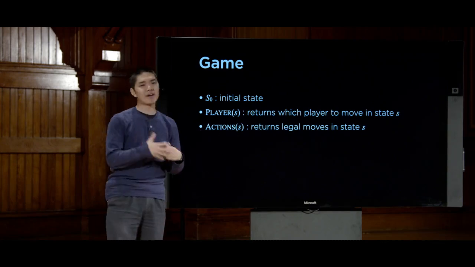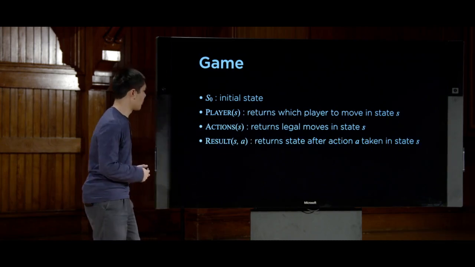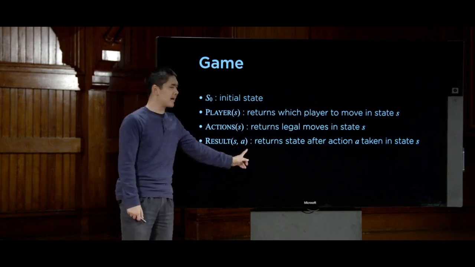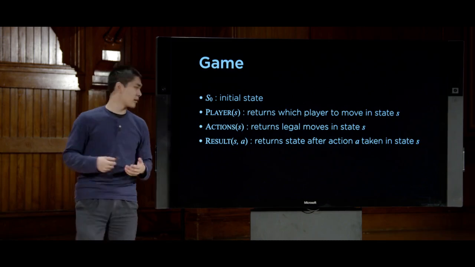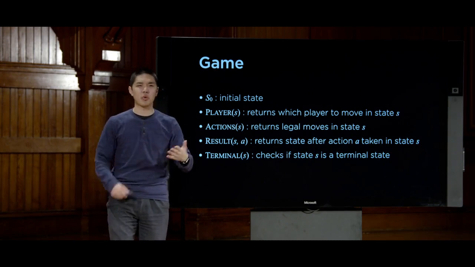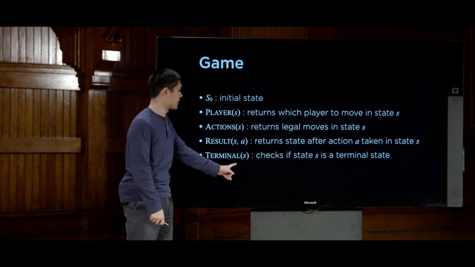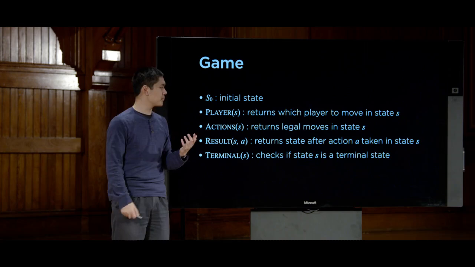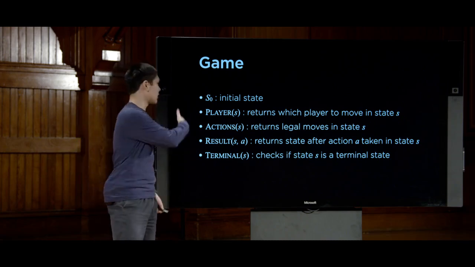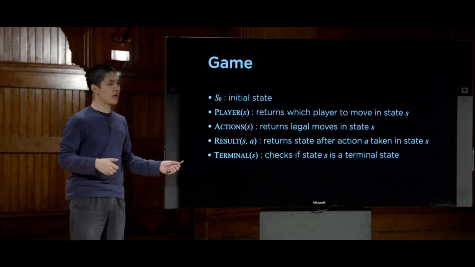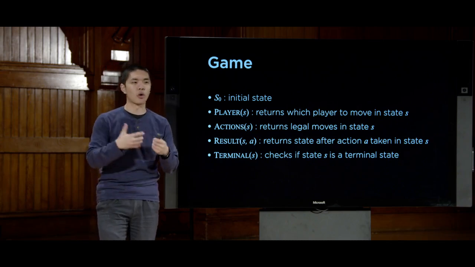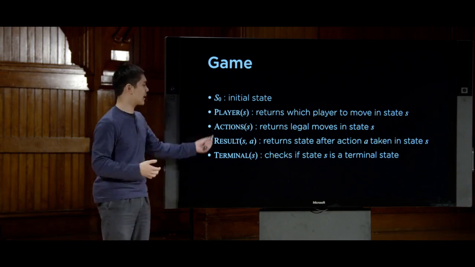We'll need some notion of actions that we can take. We'll see examples of that in just a moment. We need some notion of a transition model, same as before. If I have a state and I take an action, I need to know what results as a consequence of it. I need some way of knowing when the game is over. So this is equivalent to a goal test, but I need some terminal test, some way to check to see if a state is a terminal state, where a terminal state means the game is over. In the classic game of tic-tac-toe, a terminal state means either someone has gotten 3 in a row or all of the squares of the tic-tac-toe board are filled. Either of those conditions make it a terminal state.